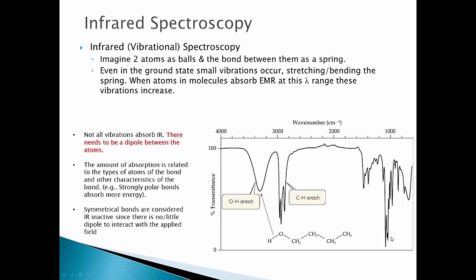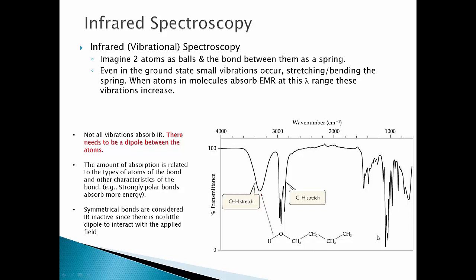Okay, so this is what the pictures look like. We've looked at these already. So you'll get these regions and they correlate to functional groups. So if we have a peak around about 3,200, that correlates to an OH group. If we have something just below 3,000, that's our CH stretching. And we can say, okay, well this molecule has an OH and a CH region. And this is our fingerprint region.